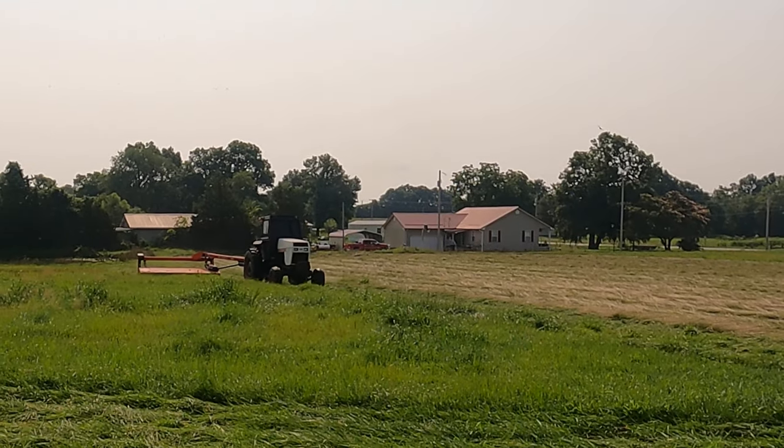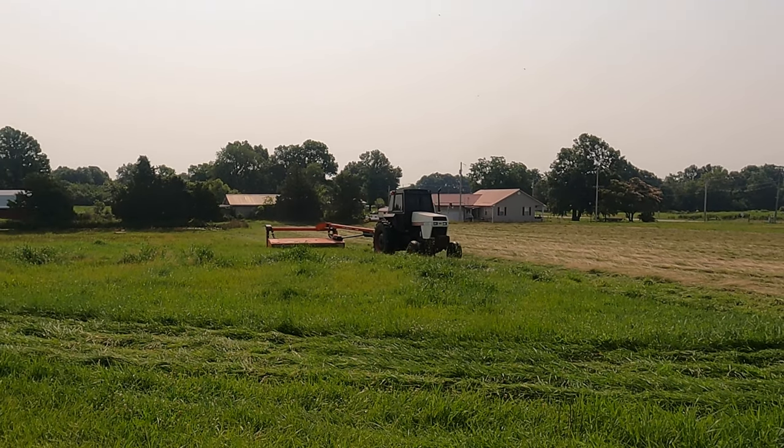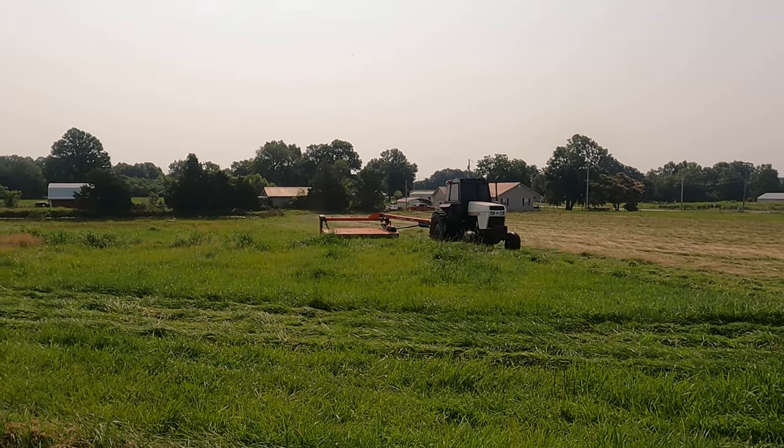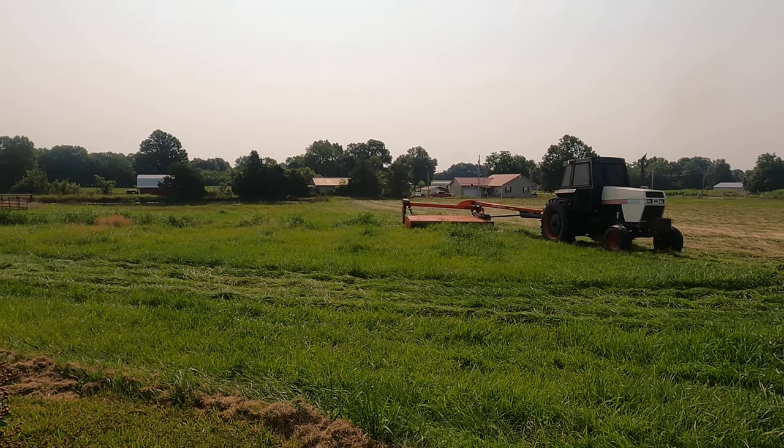The tractor you're seeing right now is a 1984 Case 2094. It's about a 127 horsepower tractor, I believe, which surprised me from the size of it.